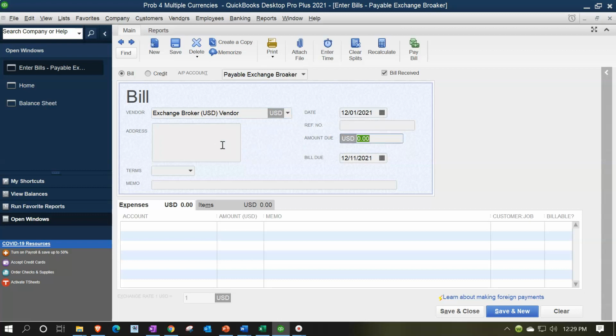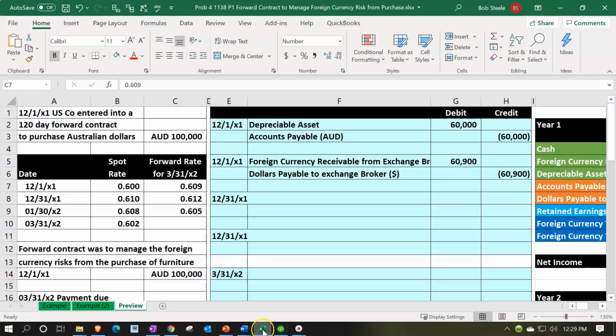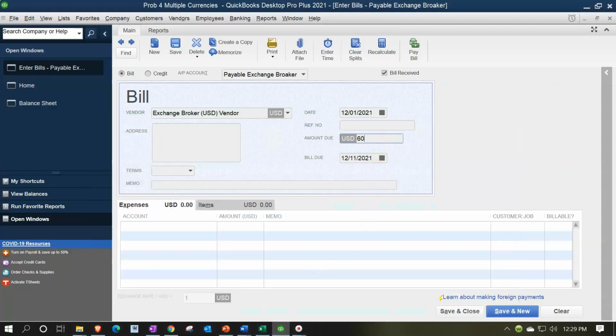So nothing funny's happening here, but we need to use the US dollars of the 60,900. And then the other side is going to go to, once again, the clearing account. So then this will wash down that clearing account back down to 0, clearing it, which is kind of what the name indicates. So it went up and then it goes back down. The accounts payable is going to go up because it's a bill. And then the other side is going to bring that clearing account back on down to 0. This one is in US dollars. We're just going to put it on the equivalent value of the US dollars that we will pay at the end of the forward exchange contract.